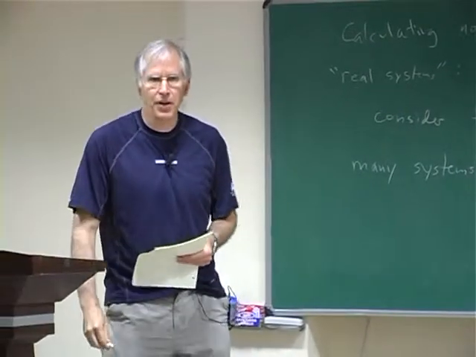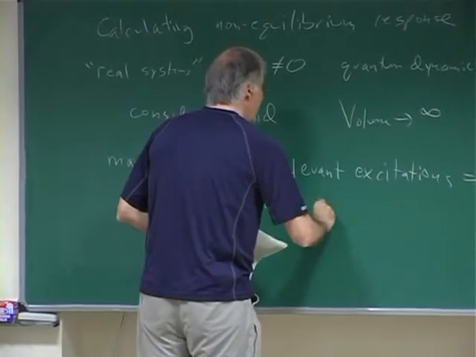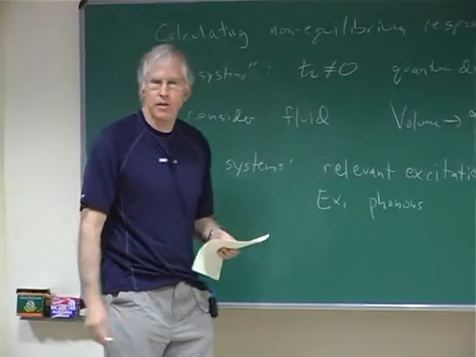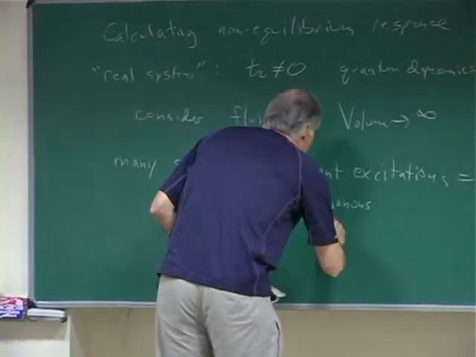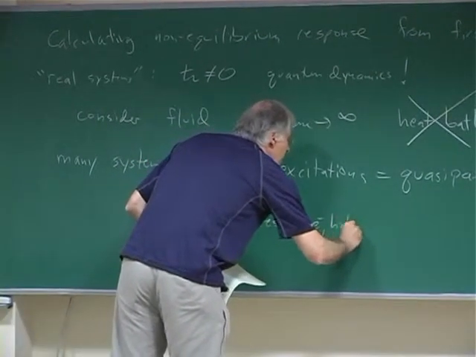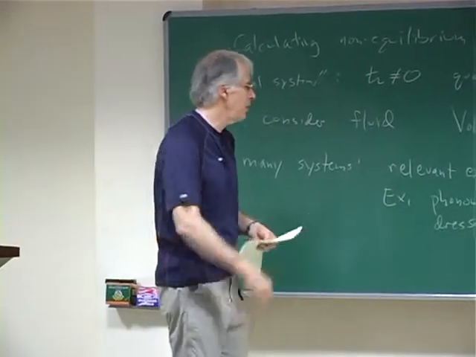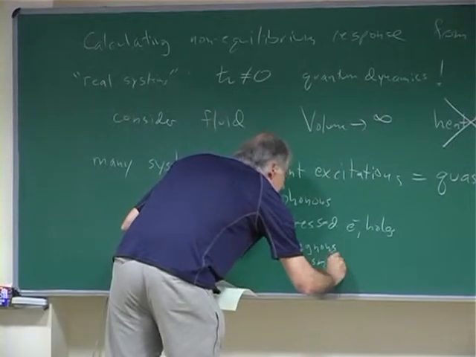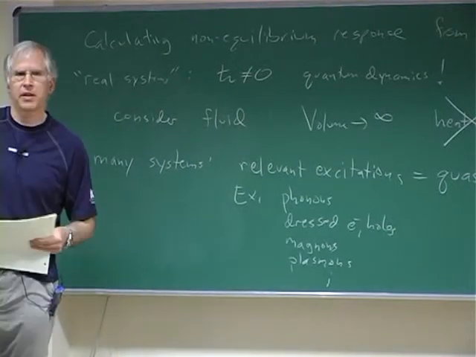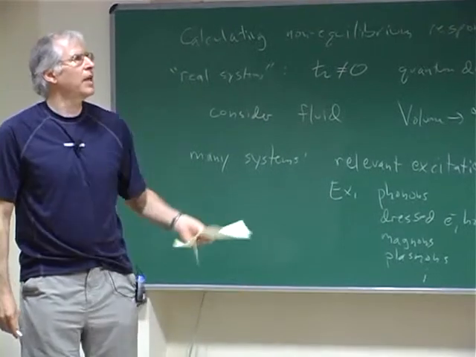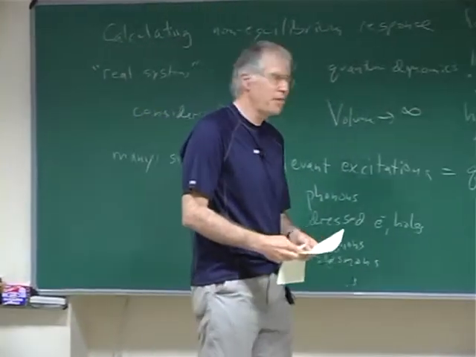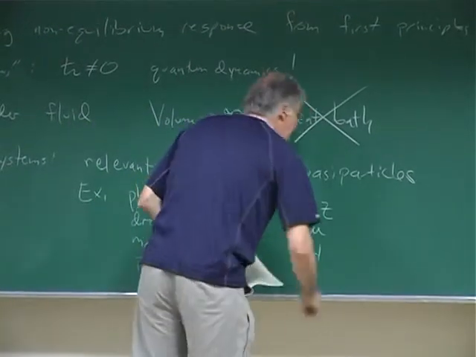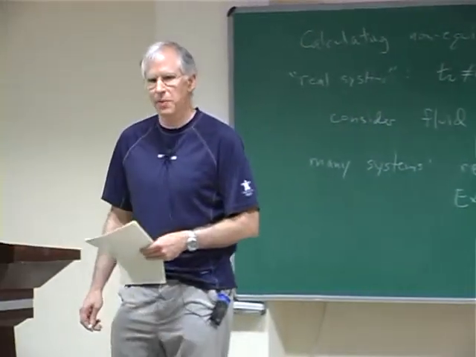And I'm hoping that most of you have heard at least various examples of this, because there's many. We could be talking about phonons in a crystal. We could be talking about phonons and rotons in something like liquid helium. We could be talking about dressed electrons and holes in a semiconductor. We could be talking about spin waves, or if you want to use quantum language, magnons in some spin system. We could be talking about plasmons. These are all examples of fine quasi-particles. If you happen to like thinking about particle physics, you're equally free to think about W and Z bosons, muons, leptons, the recently discovered Higgs particle.